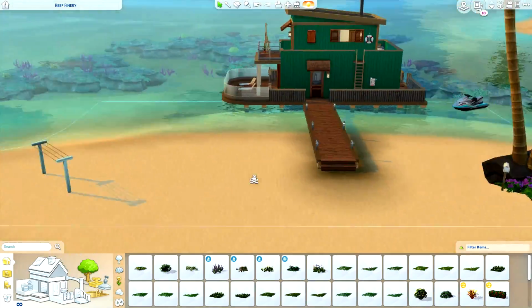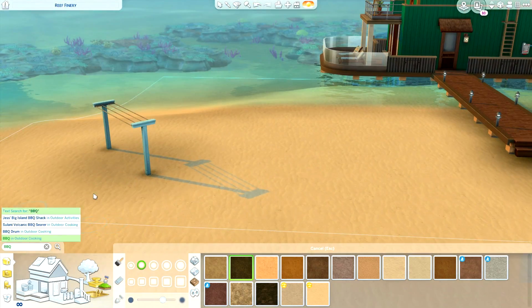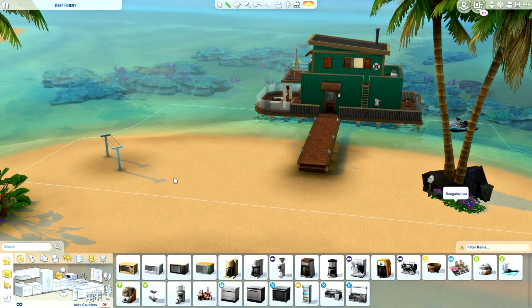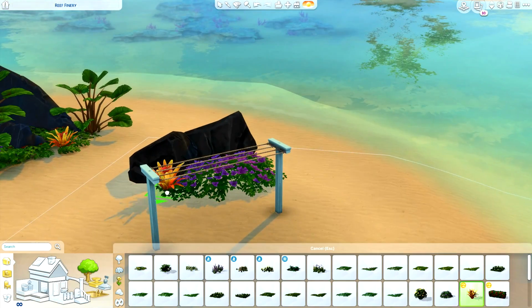So anyways, you guys, we're just about to wrap up this speed build. I hope that you guys enjoyed my little houseboat, and if you have any other suggestions for me when it comes to building for Sulani, let me know in the comments down below. You guys can find this bad boy on the gallery at Gen2606.